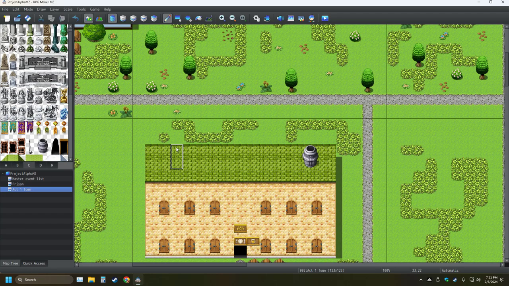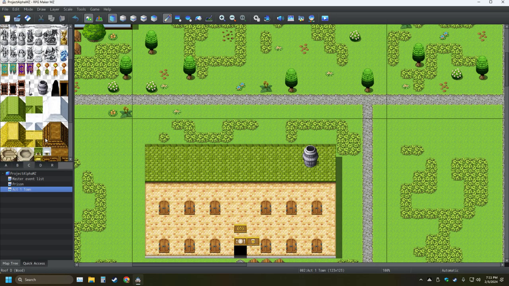Oh, here we go. We can make a hole in the roof. Demon castle windows? Okay, that's pretty freaking sweet. That's more like a door than anything. I can use that as a door. And then, same person right here. That's also a door. And this is the actual window. Huh. Well, what do you know?